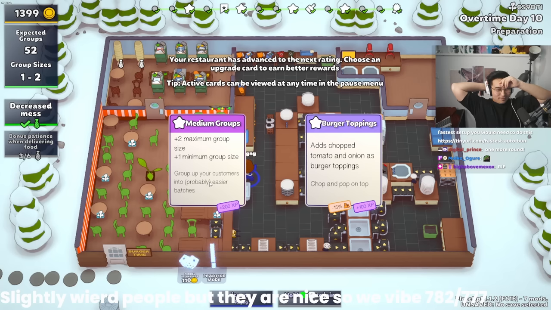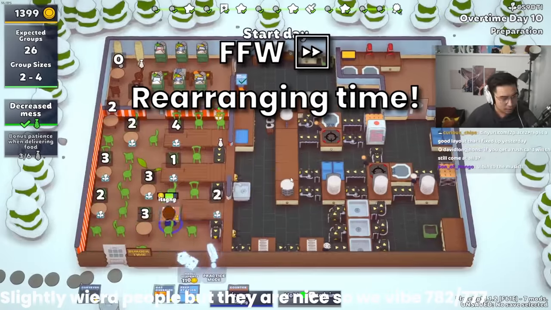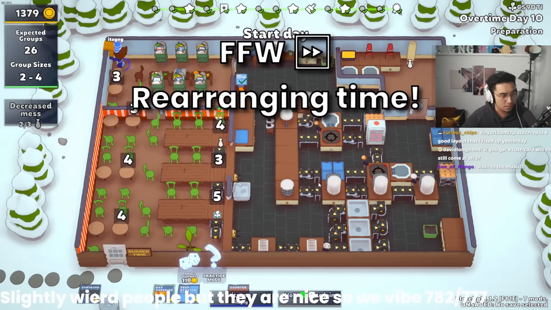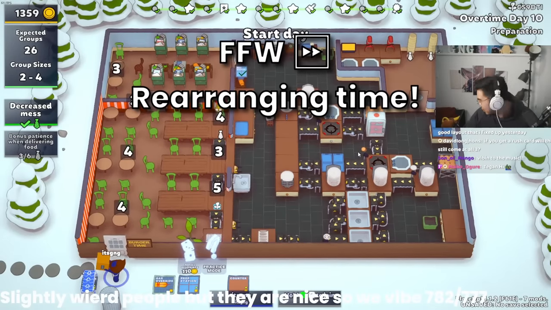We go medium groups. We have the perfect build for it. We could do it. I'm not worried. Quick costume change, but this overtime day marked the start of a new stream. Now that you're all caught up, please enjoy the sped up video of a man slowly going insane.